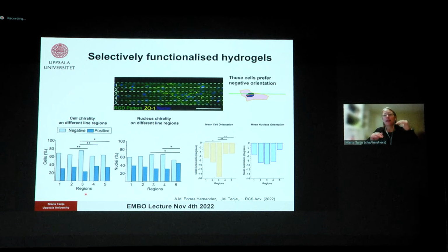Even looking at the top and the bottom region, so region 1 and 5, it's interesting to see that in the fifth one, they actually have a lesser degree of expression. And that's because they are sitting at the border. They understand that there is a line. That's a cue to orient themselves. They want to go negative, but they can't go outside the line. In the top region, however, they get the cue and they are able to move because they have also room in that direction. So it was very interesting to see how the cells are so sensitive to the mechanical cues that they get from being physically confined on this matrix.